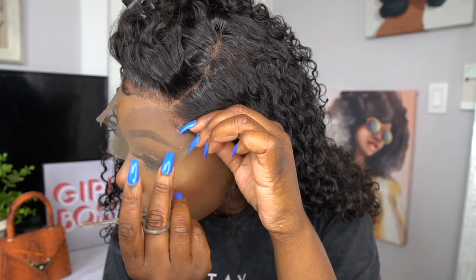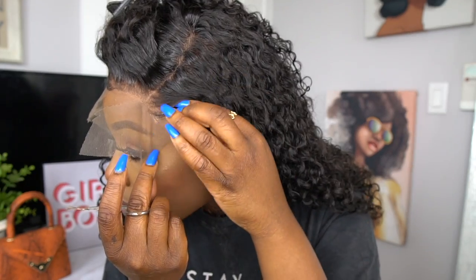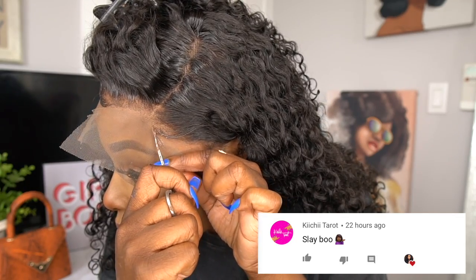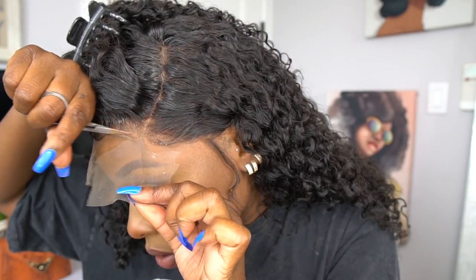So I'm just going to go around the perimeter of this one, just trying to make it perfect. I like to set the baby hairs for curly wigs overnight on the mannequin head just because it gives you the formation. So that's what I did for this unit, and even after I cut the lace off, you'll still see the formation of the baby hairs. So it's nice to be able to set it before you wear the wig, just to have like a permanent flow of baby hairs, if you know what I mean.